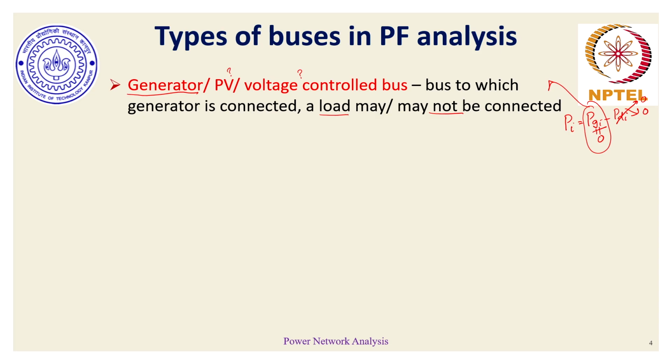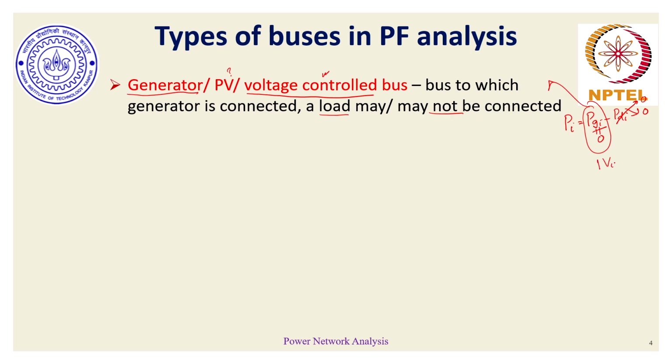And as we have seen in the previous lecture, for generators, specifically synchronous generators, the terminal voltages of those buses can also be known through active power loss minimization, and this terminal voltage can be controlled or regulated through corresponding reactive power control or power factor excitation control. So the notion of a voltage controlled bus would also become evident, because at such a bus where a generator is connected, specifically a synchronous generator whose reactive power can be regulated, it can also have controllability of voltage, so it is also called a voltage control bus.